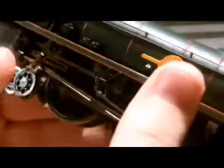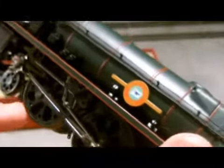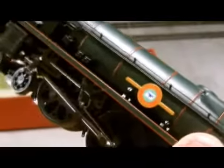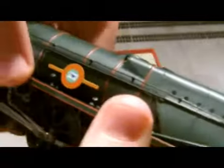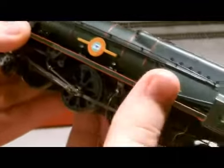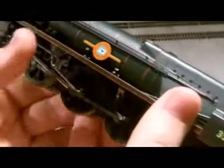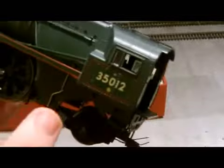Also, look at the wheels. These are the BFB wheels, and these were in fact American influenced. These were actually not as heavy as the ordinary wheels. These were the designer wheels that Bulleid used on all his locomotive designs, because it's a unique design, you see. And there's the valve gear and the link motion and the side rods. Just look at the way it's all connected. It's just done so accurately. You also get some gold piping down here.